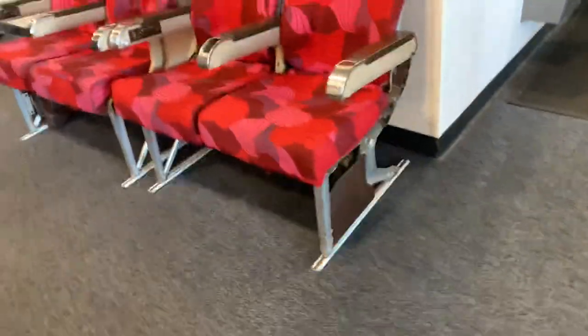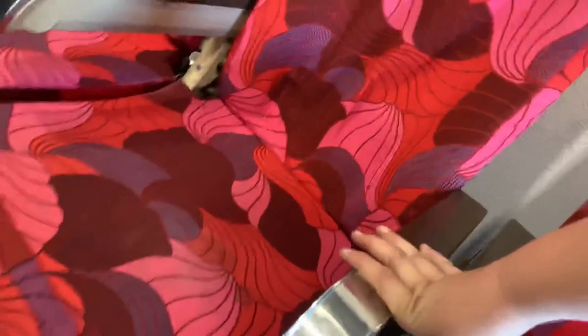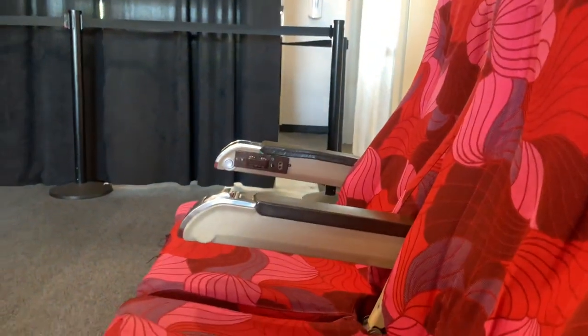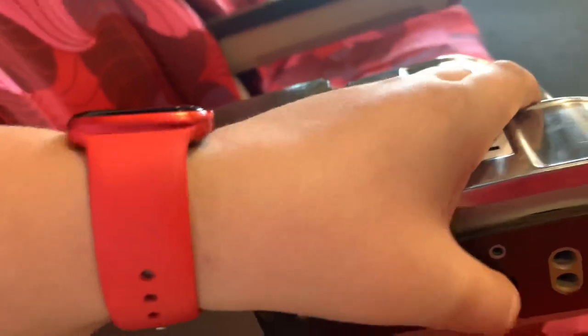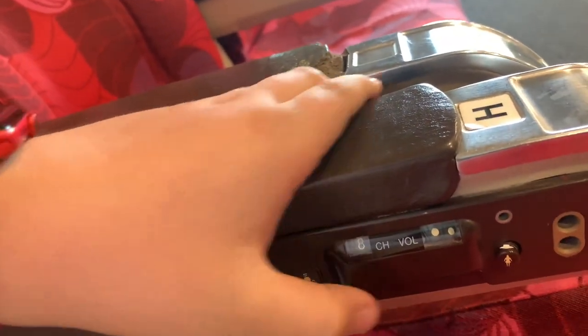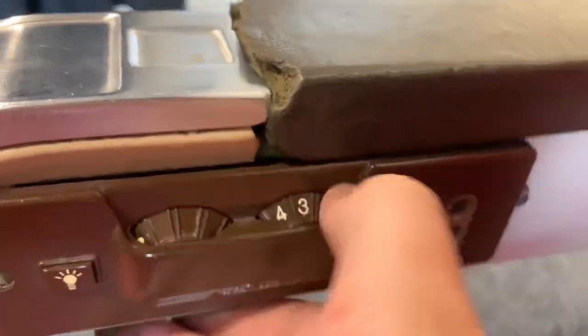These seats here, I think they're economy on United or Pan Am Clipper. So they don't have a good seat recline, so let's do a demo. And the seat, oh yeah, these are economy probably. Let's see. They recline pretty good. See amenities? Yeah, channel, switch them, and the restroom.